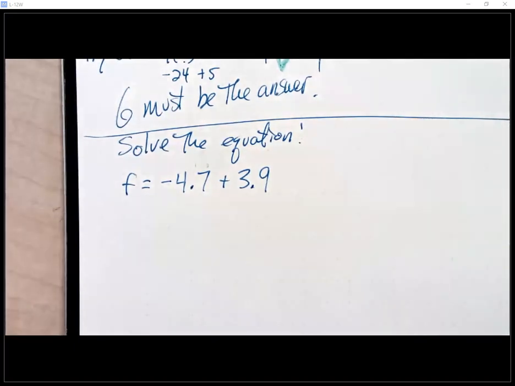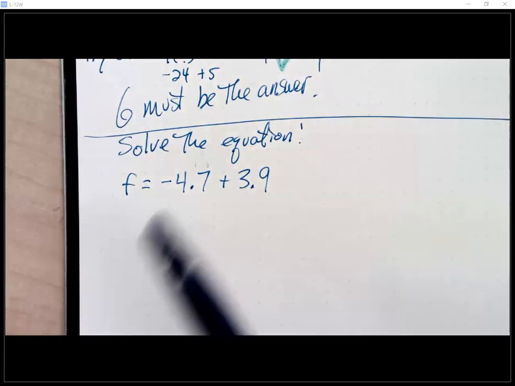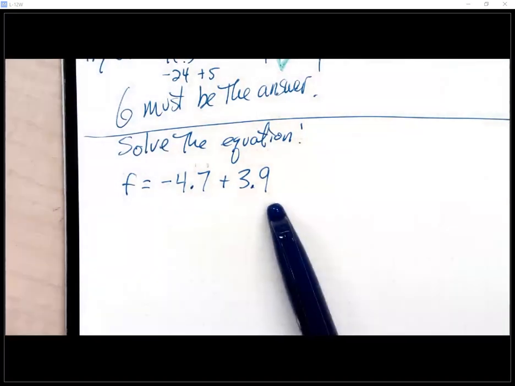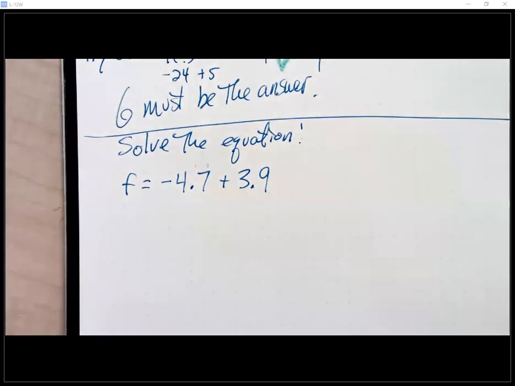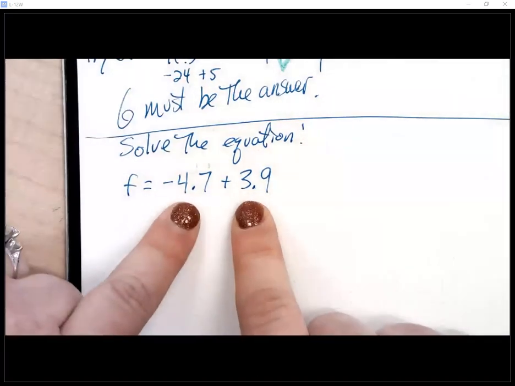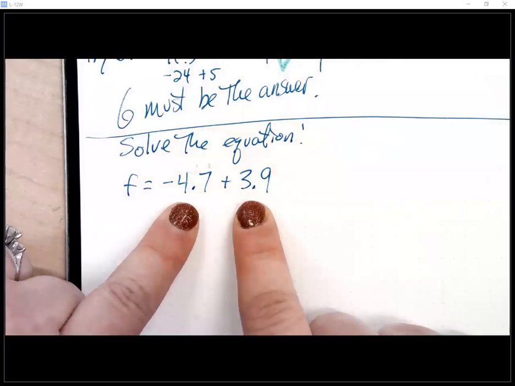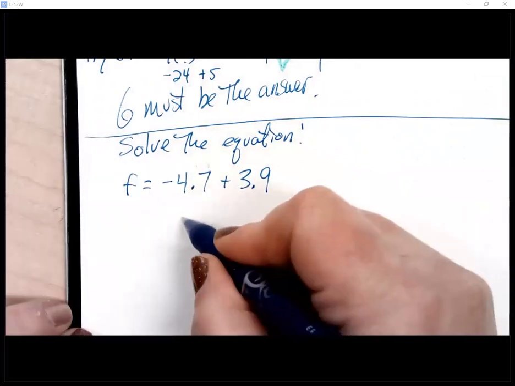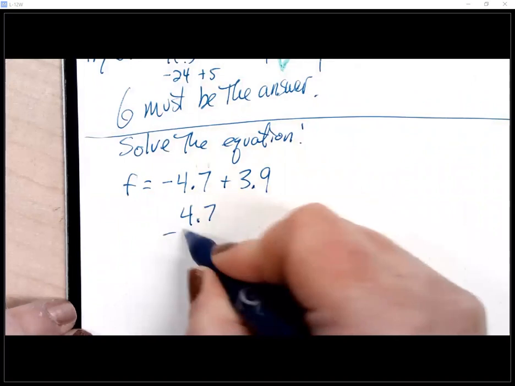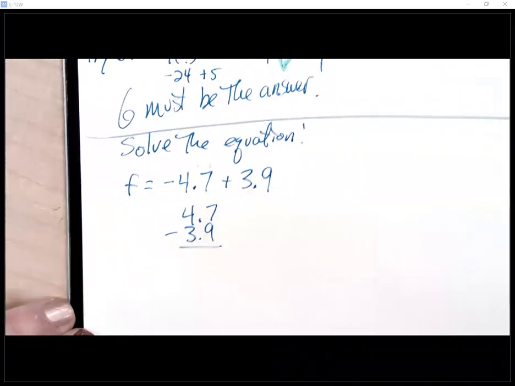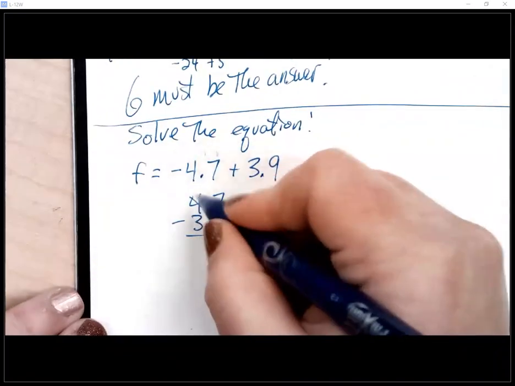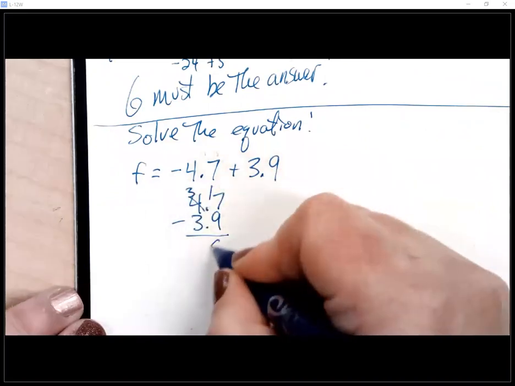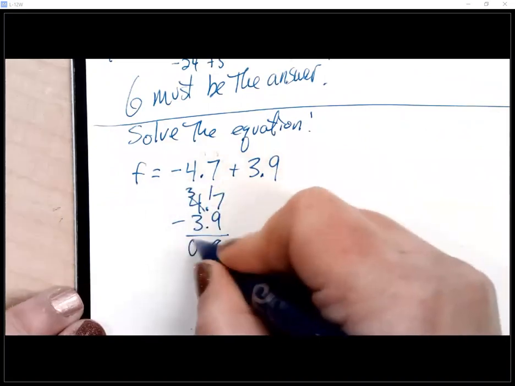So it's actually pretty similar to what we had done yesterday. We're just throwing in an equation now instead of just an expression. If I want to combine these two, am I really adding or subtracting if they have different signs? You're subtracting. Exactly. So ignore the signs for a minute, put the bigger one on top, 4.7 minus the 3.9. I'm going to subtract these two. Got to borrow. It's an 8. It's a 0. What is the sign of this answer going to be?